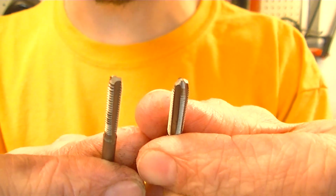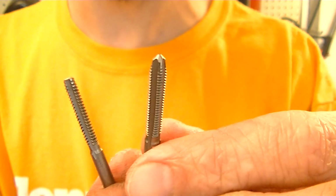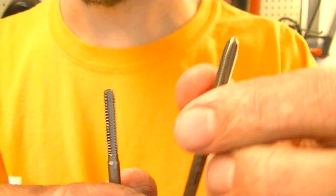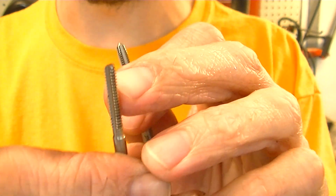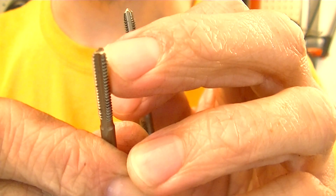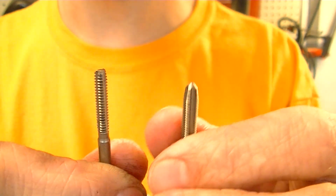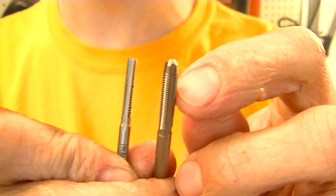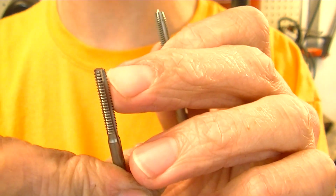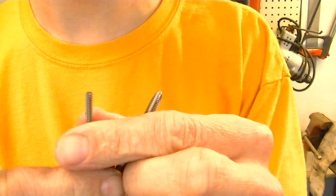So anyways, that's the difference. And if you need to get a little extra clearance, what you may have to do is buy two taps. Buy one tap to get your hole started, then switch out to another tap that you've modified or that is a bottoming tap, and that'll get you the rest of the way down in there. Before you make the switch, make sure you have enough good thread started that you can effectively get this started without cutting a secondary set of threads. Very important. Very important.